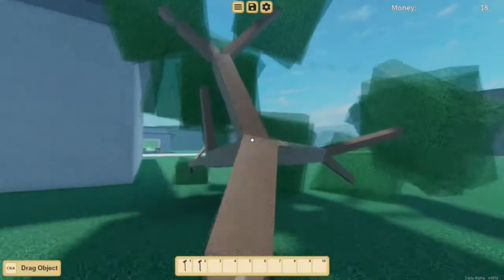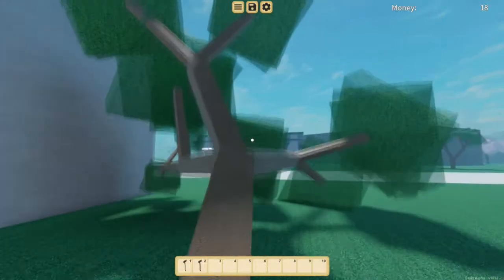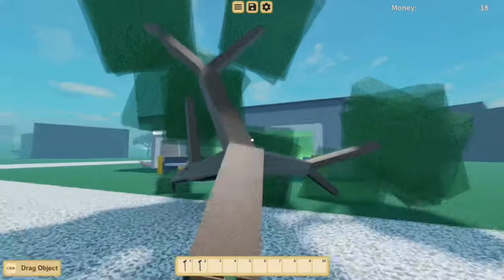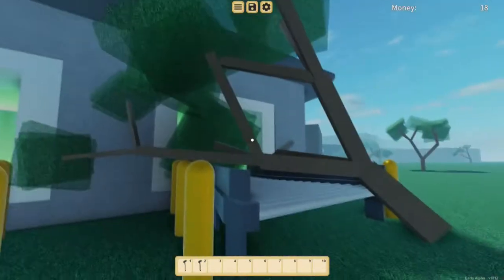Oh wow, that was faster actually. And the tree is just jumping along towards the wood drop-off. See, it's really excited to go there. It's jumping along with me. I can jump along, it can jump along. Everyone's having happy days. Okay, let's put it inside of the wood drop-off.